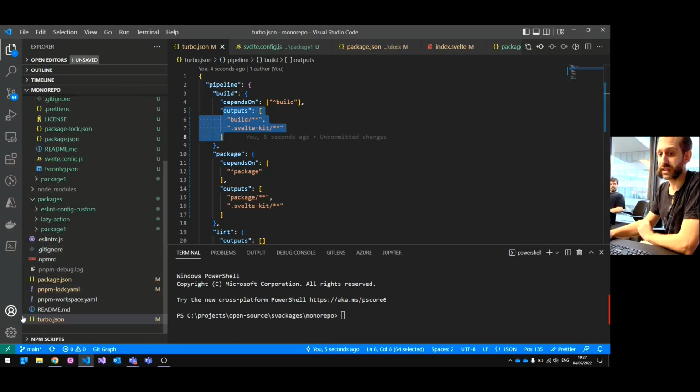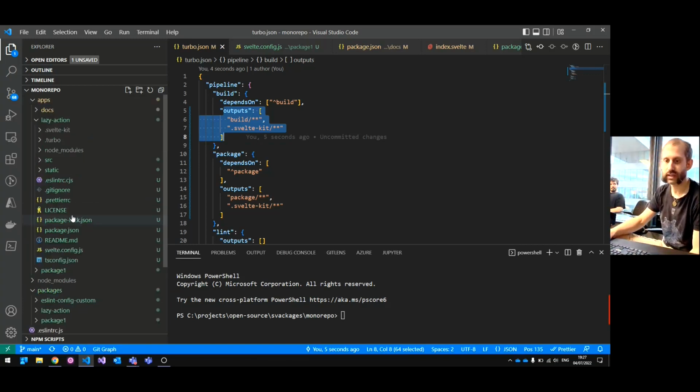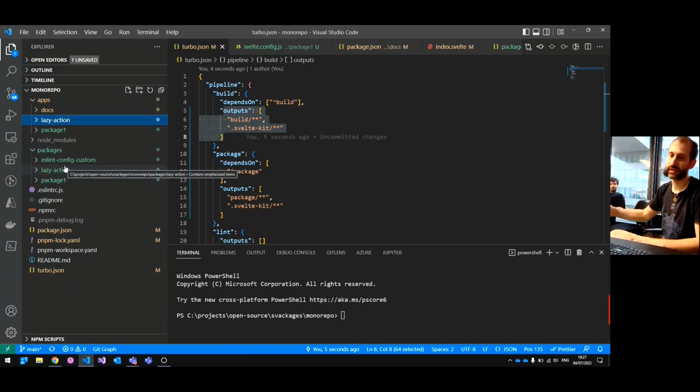So I'm using Turborepo in combination with pnpm. pnpm is pretty great to have multiple packages inside of one repository. As you can see, we have this apps folder where all of our apps live, and then we have a packages folder where all of our packages that are shared across the apps are used.